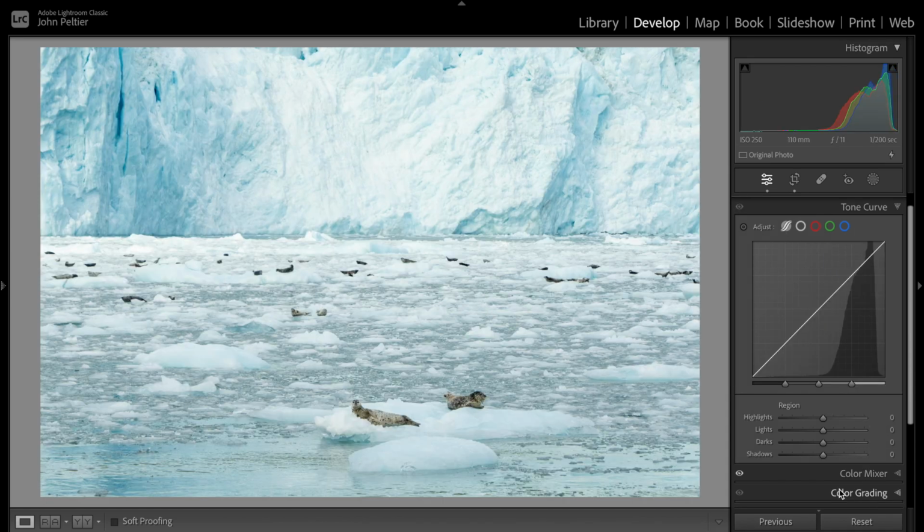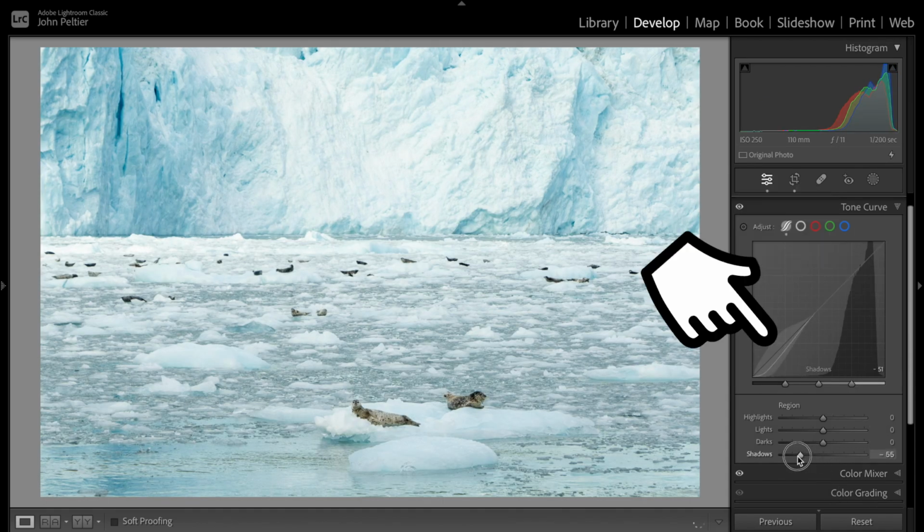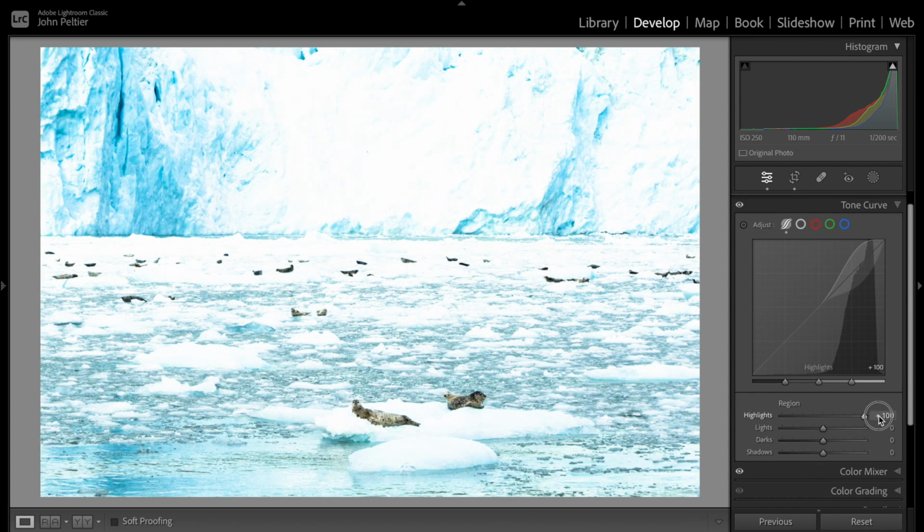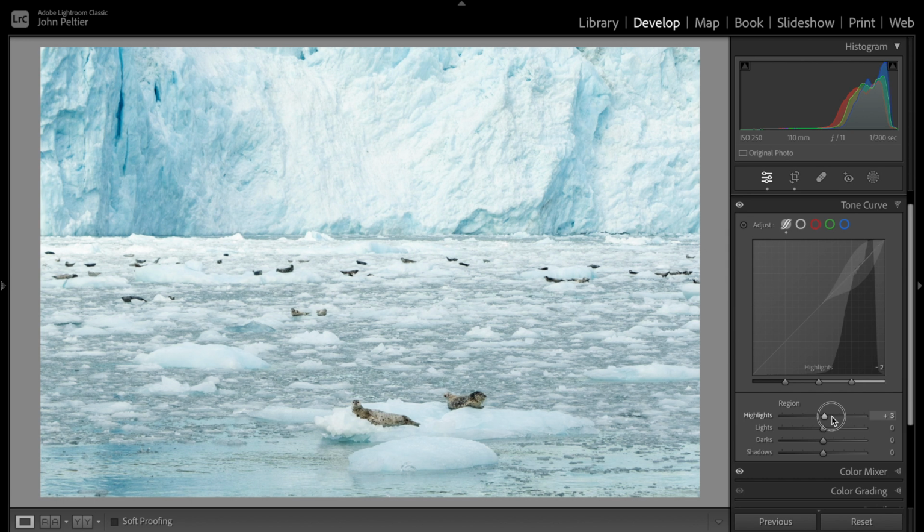If we have a bright photo where most of the histogram is on the right, adjusting the shadow tone won't do much, if anything at all, because there's nothing in the shadows. However, adjusting the highlight tone has a huge impact on the way that photo looks.